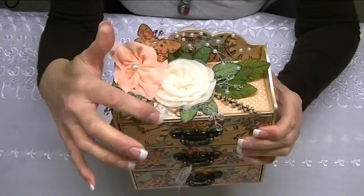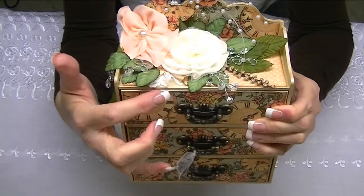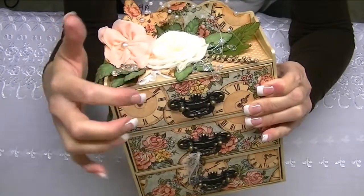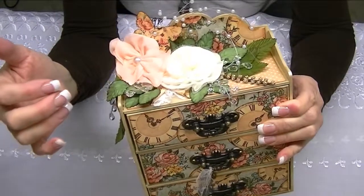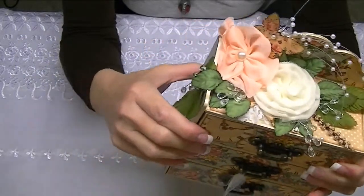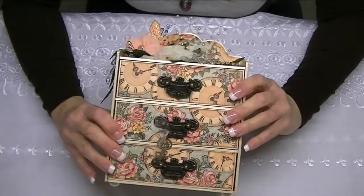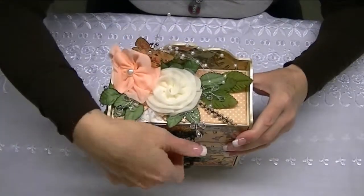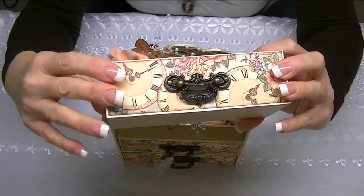And then right here, I also have a little piece of lace popping out from under the paper. I just did a little roll back of the paper right here and just put down a little bit of lace. Just a real thin sheer one so it wouldn't be too overpowering. So yeah, I just took a real subtle kind of decor on it. The drawers all look the same. They all look like this, and I love the way they turned out.